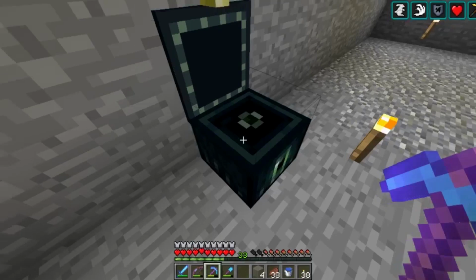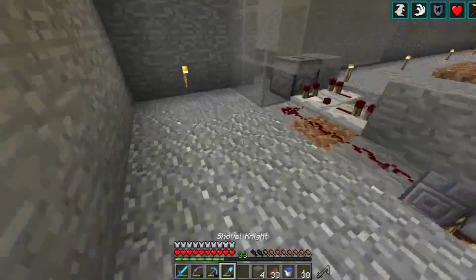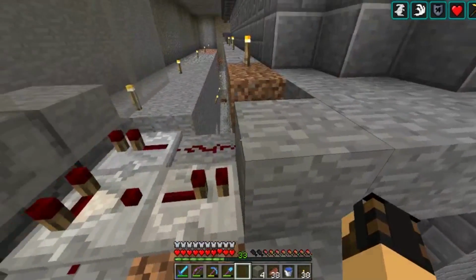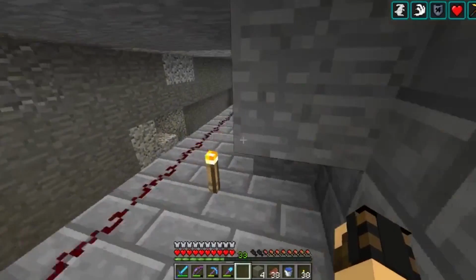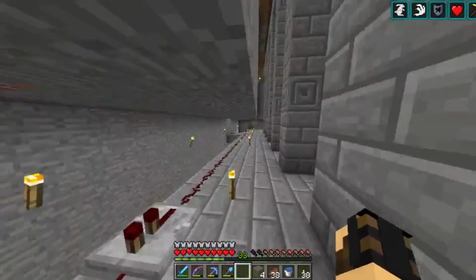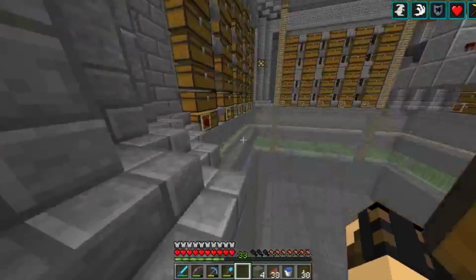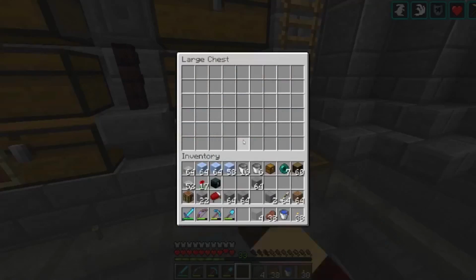Drop that off, drop that off. Grab our chest. And let's head back down. The quick way, I suppose. Let's head around the corner here. Now, everything should be piling into this one.